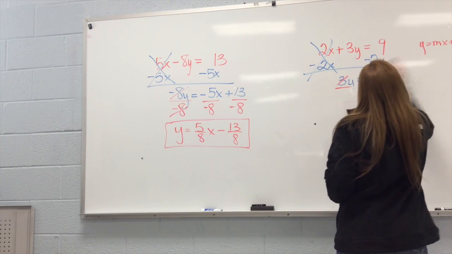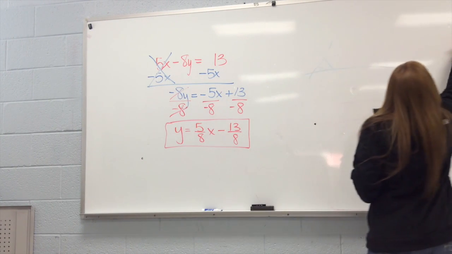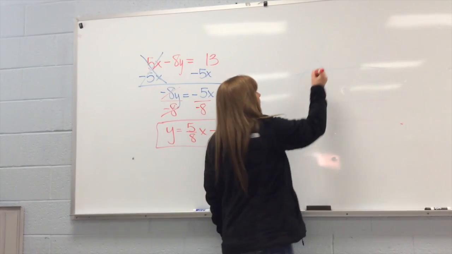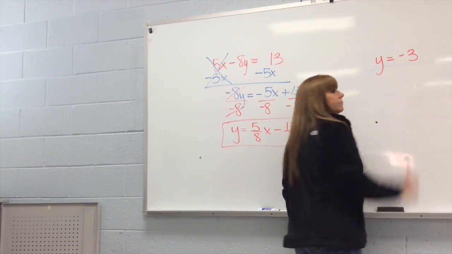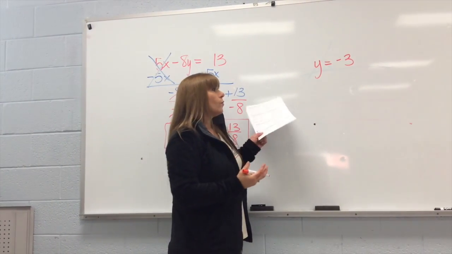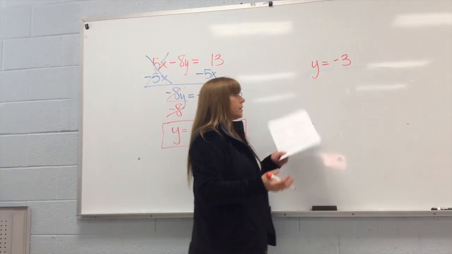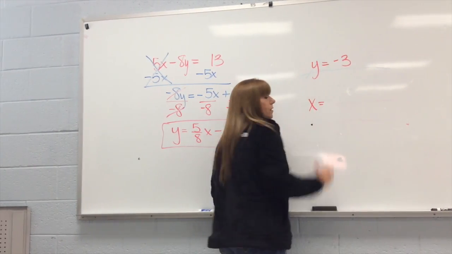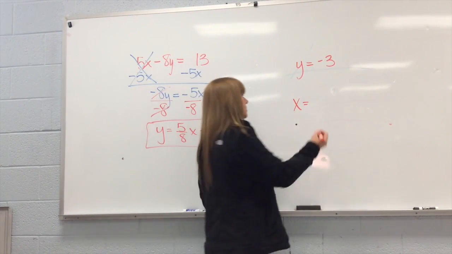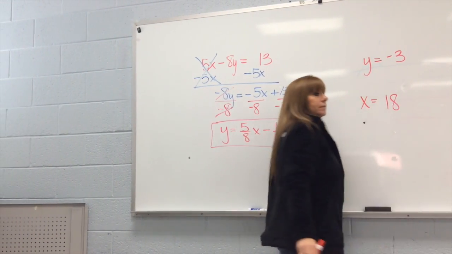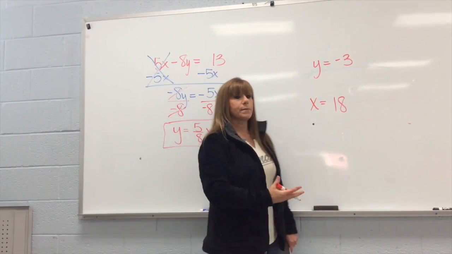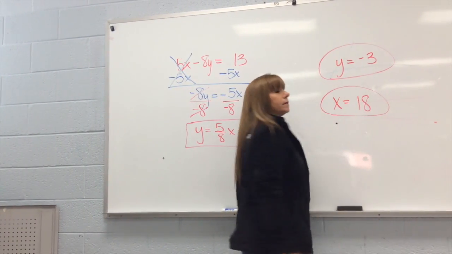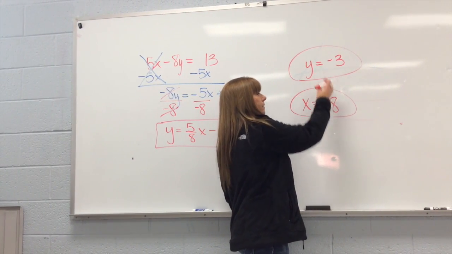All right, now suppose I'm given an equation in the form of y equals negative 3. Okay? We can't do anything else with this equation. It's already in the form that we need it to be in. Same thing goes for if I'm given the equation of a vertical line, x equals 18. Okay, there is no y equals mx plus b form for this. So we just leave our equation in the form that they're in. Horizontal line, vertical line.